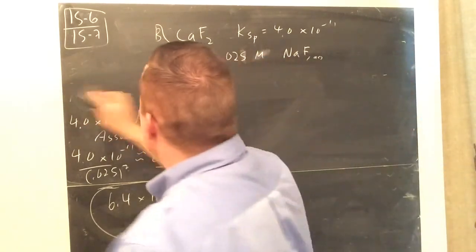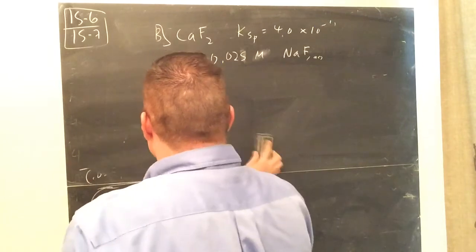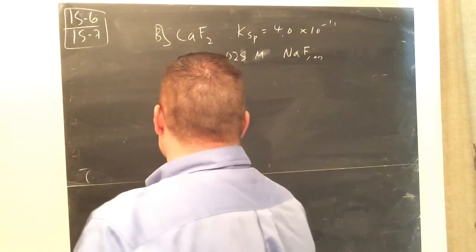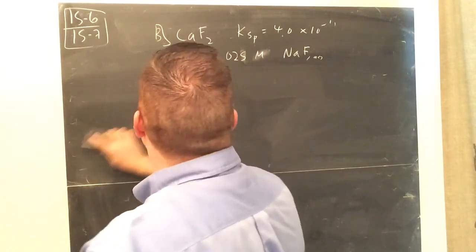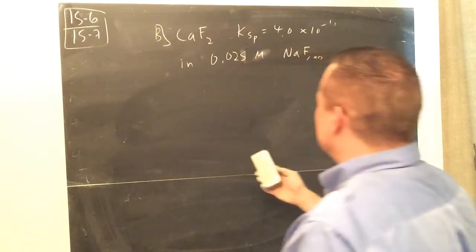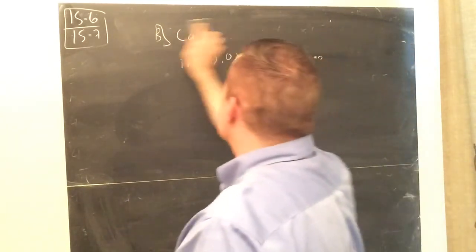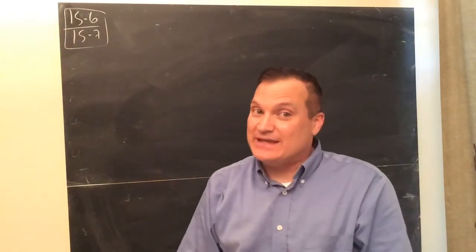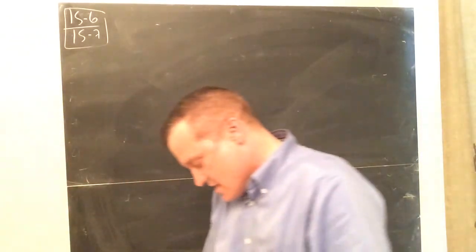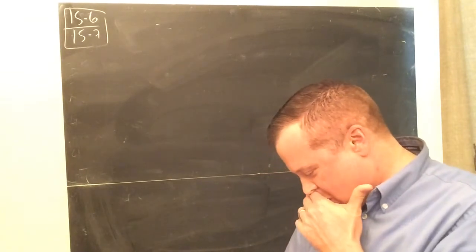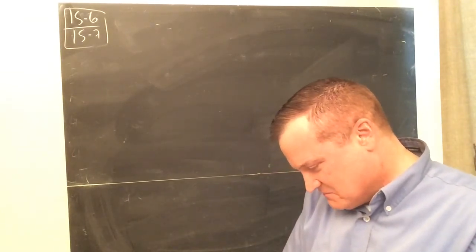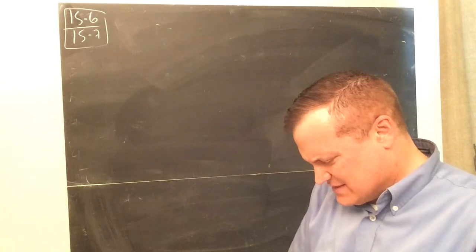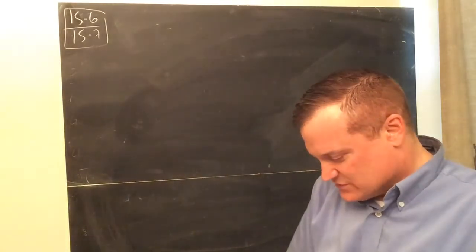All right. So those are the two. Those are not too hard, are they? They haven't asked Ksp in a while. So if they were to ask Ksp this year, and first they asked, what is it in water? Then they said, what is it in 0.025 molar? That's a pretty easy one. But here's the ones that get a little bit crazier. All right, so B, we did B. There's no need to do C. I don't know why I put another one in there. I was just using different numbers in it.